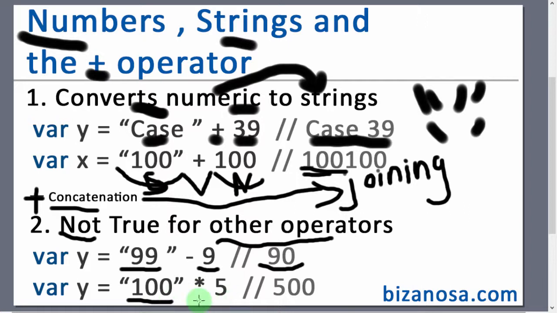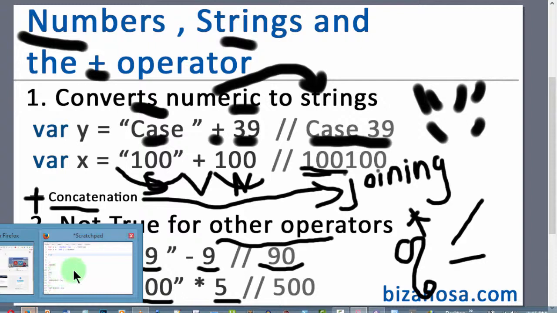If you're using any of those arithmetic operators, we have multiplication, we have division, we have the modulus, whichever else you can think of, the subtraction. If you use those with this, it's going to give you a result of the two, treating both as numbers.